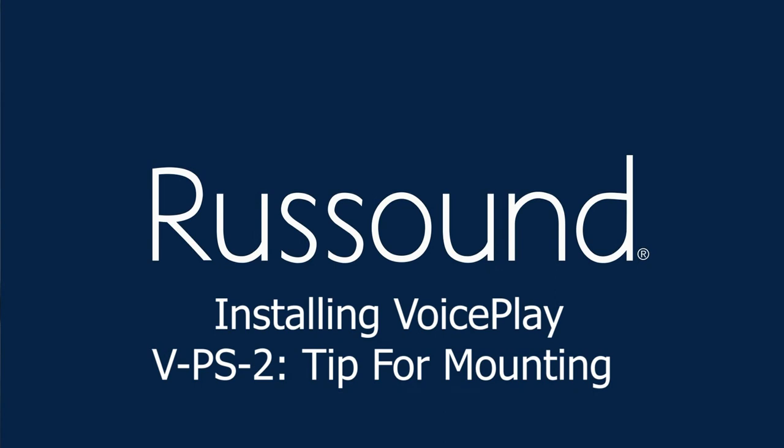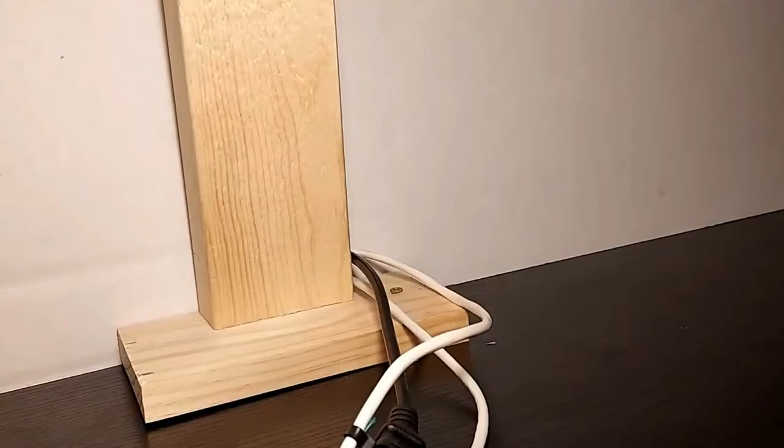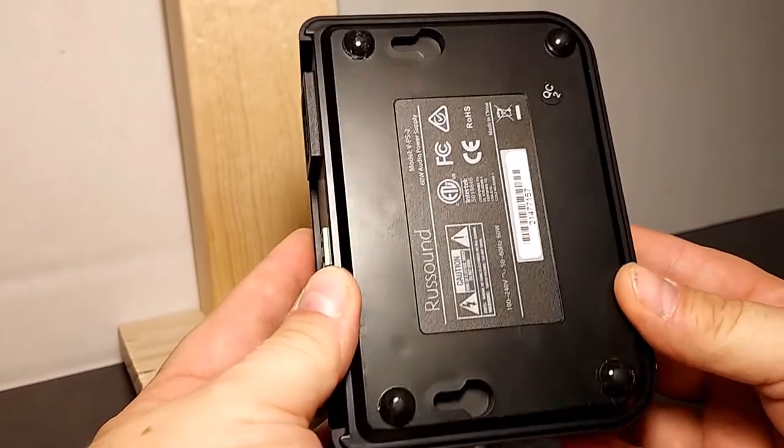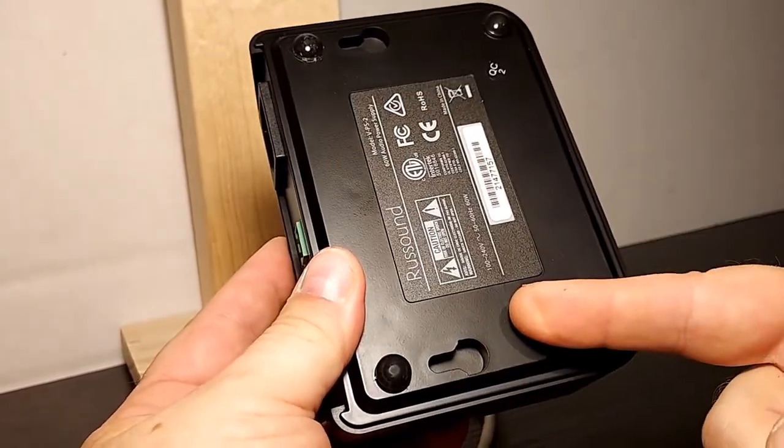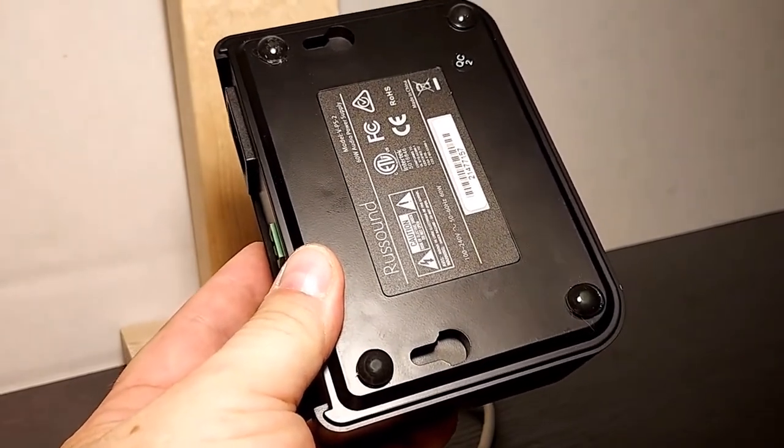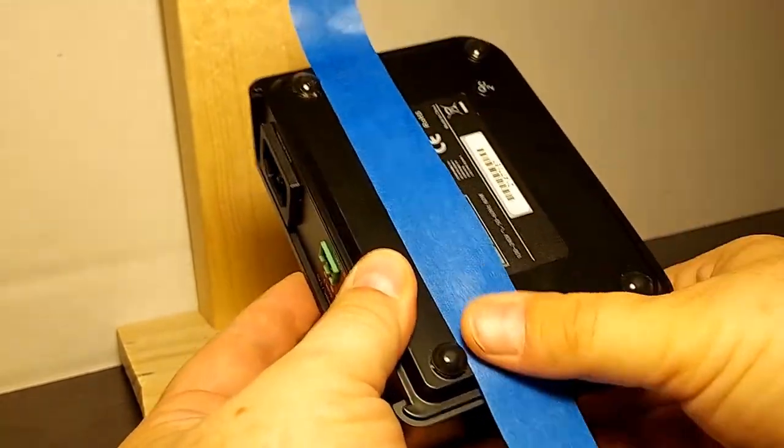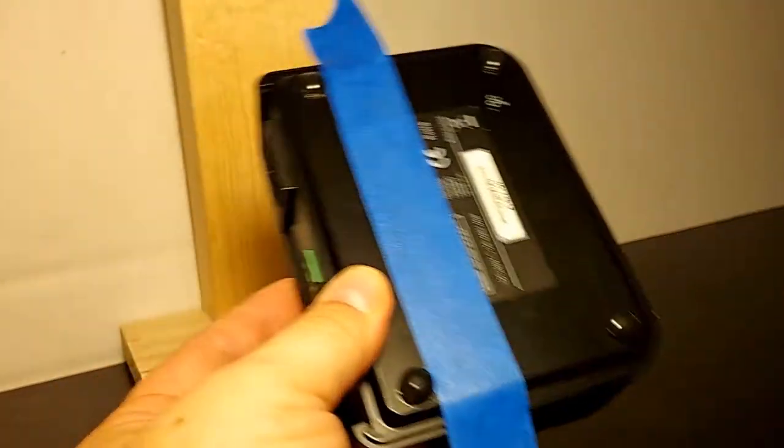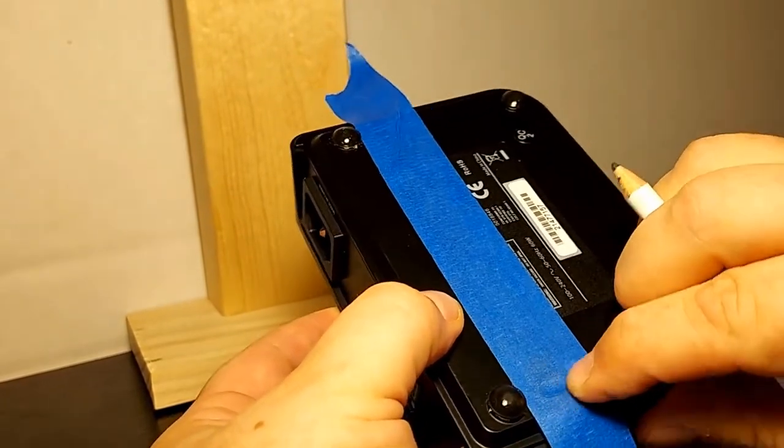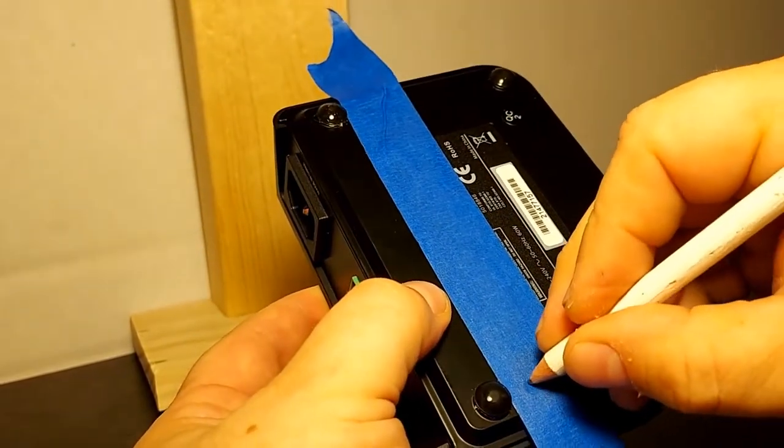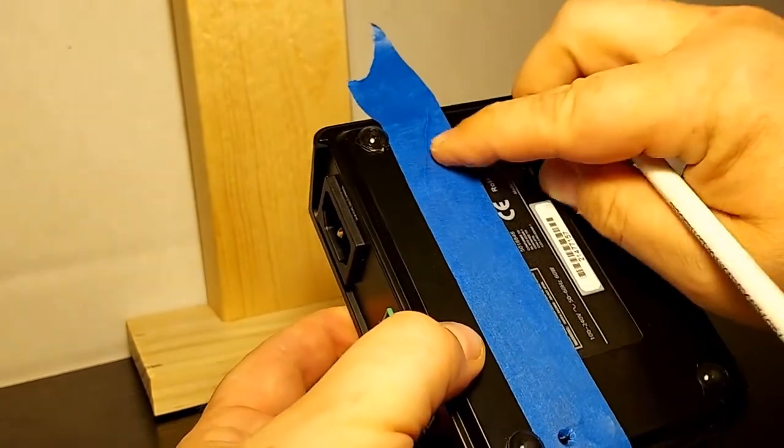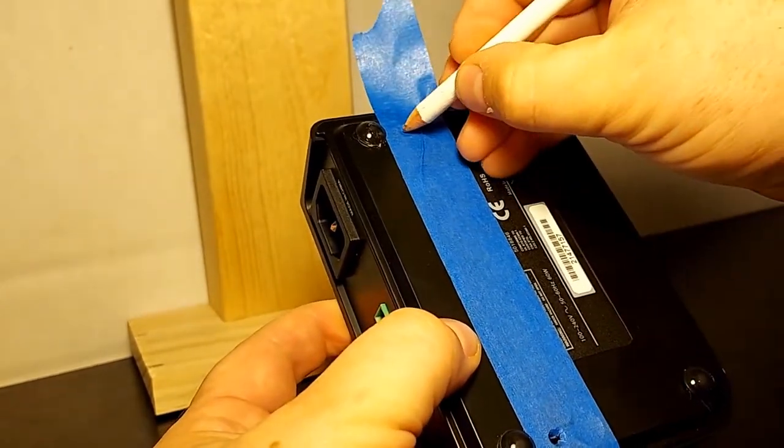Here's a quick tip to make it easier for mounting the power supply or any device that uses the key slots on the back. So in this case I want to mount the power supply onto this stud. Got the key slots in the back, fits standard drywall screws. Now I've tried using templates and rulers and lots of different ways to get this right, and this may be pretty rudimentary to you watching, but this was a life changer for me. Add a strip of blue painter's tape right over the key slots, push them down and mark where the finished stud should go.